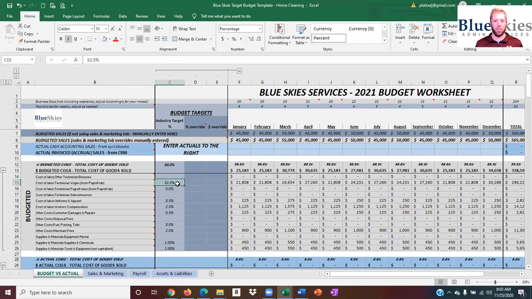52.5% spent on wages, on the payroll taxes, on anything that is paying the people to go out and do the work. And then I put in 2.5% for workers' comp insurance. So kind of all in labor cost of 55%. But you can see we have costs for uniforms and apparel. You want your team to show up looking good, wearing a company shirt, whatever the case. Customer damages and repairs, you're probably going to break some stuff when you're out there.